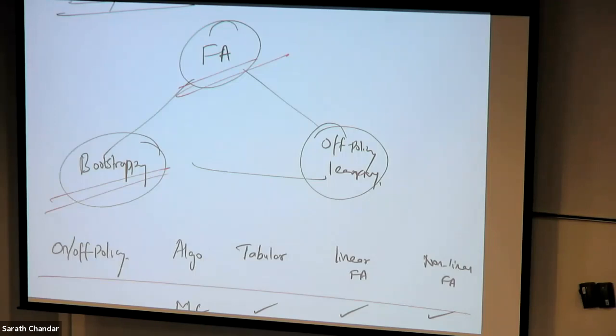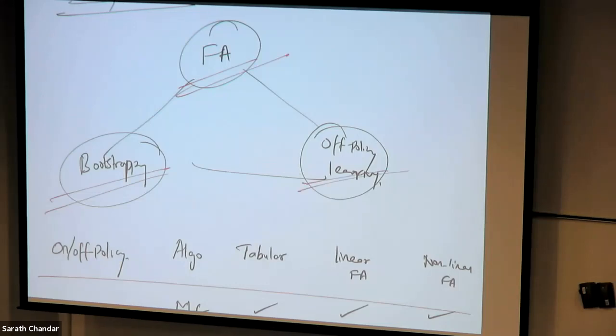However, if you avoid bootstrapping, you have issues. For example, you cannot do continuing tasks anymore. Even for episodic tasks, if you don't have bootstrapping, then you're going to have very slow learning, which is okay for some cases, not okay for other cases. So it is a very difficult component to remove as well.